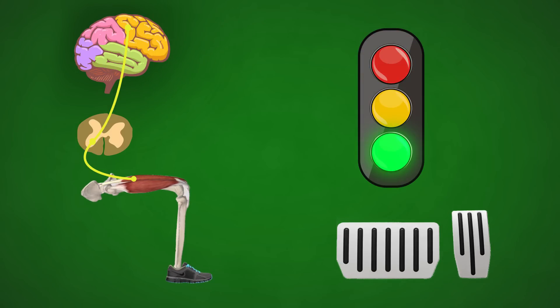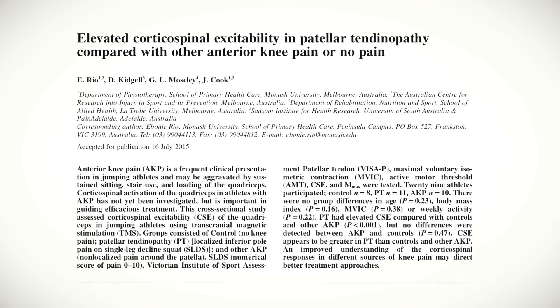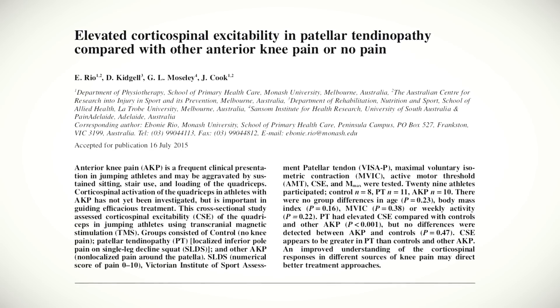What we found is that it was profoundly different in people that had localized pain versus people that had diffuse pain, and I found that fascinating. It was the first study of my PhD — my hypothesis was completely wrong — but it completely changed the whole path of my PhD, because I could look at the profile of people with patellar tendon pain, with huge amounts of excitability and inhibition and this altered profile, and ask: as physiotherapists, do we do enough to address the motor cortex or the drive to the muscle?